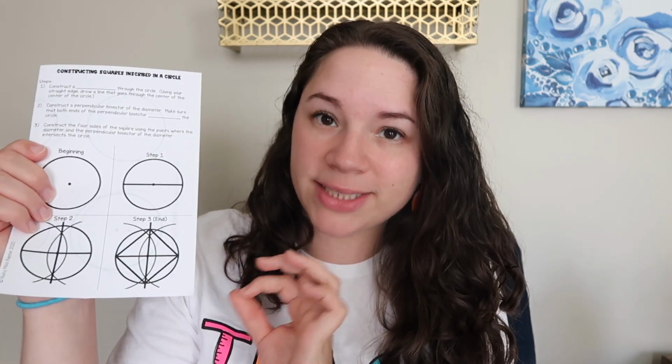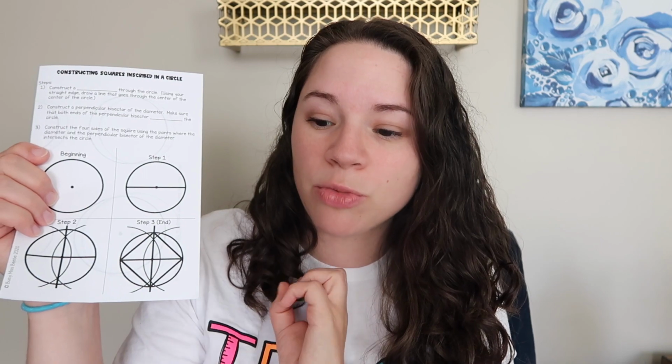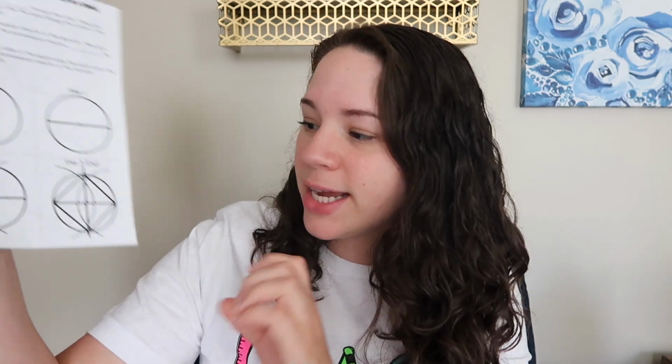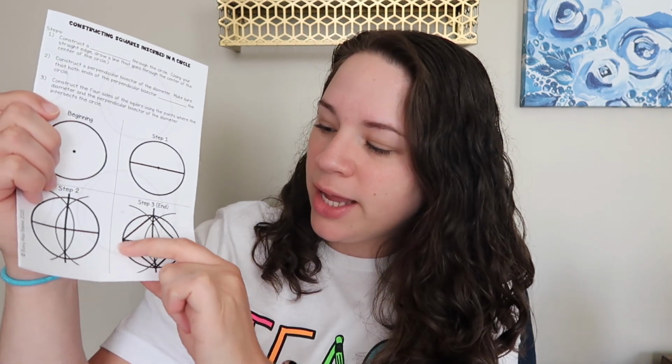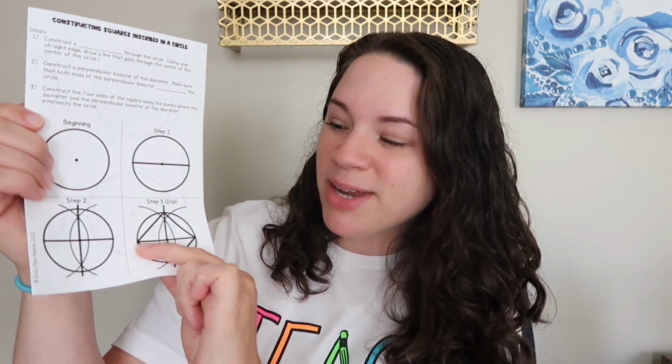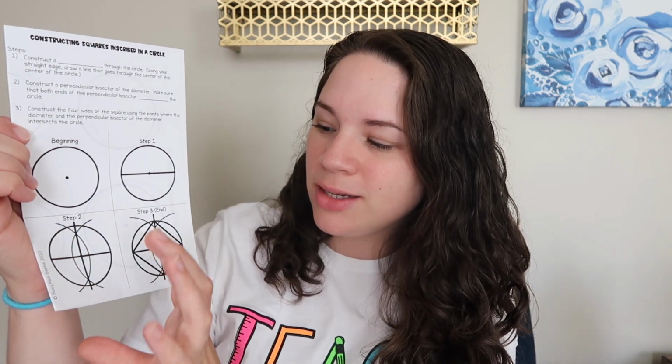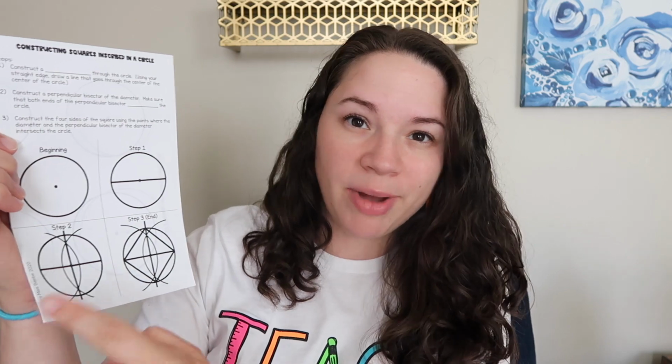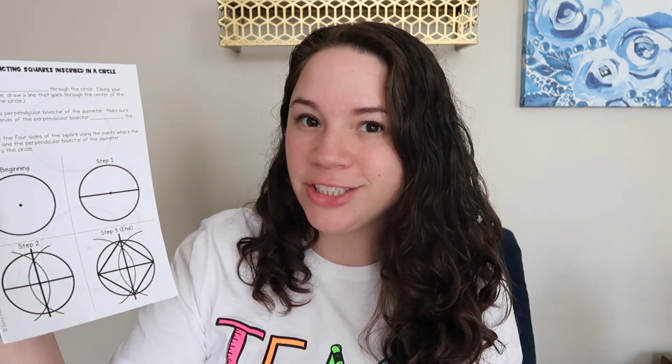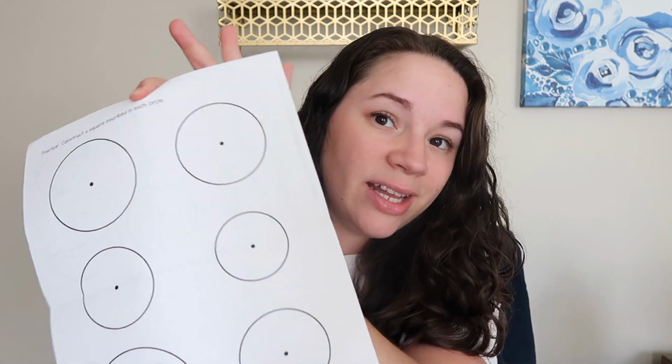So one thing that I always have to really hit home for my students is that when they're connecting these lines to make the square, it has to actually be on the circle, because sometimes they'll pick some arbitrary point on the perpendicular bisector or the diameter that is not actually touching the circle, and I'm like, that defeats the whole purpose of what we're doing here. But once they get that, then they're good. And then the whole inside practice. So those are all circles on the inside, which is really easy for me as far as creating this goes.